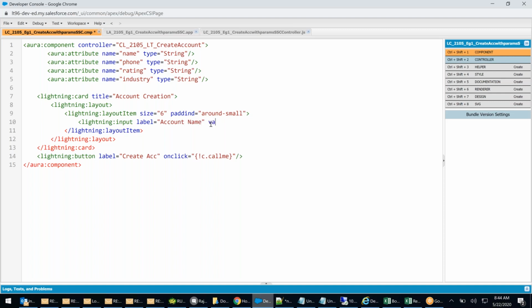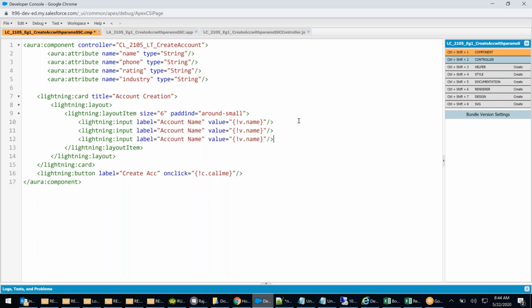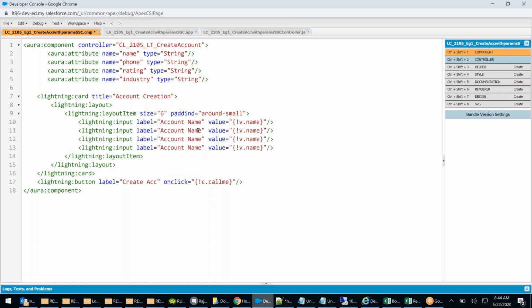Value equals exclamation v dot the attribute name. Whatever data is there, I'm passing it here. Rather than an attribute, I can use an ID and directly call the ID inside the controller. I can do that here.